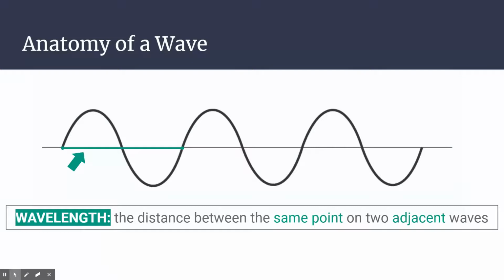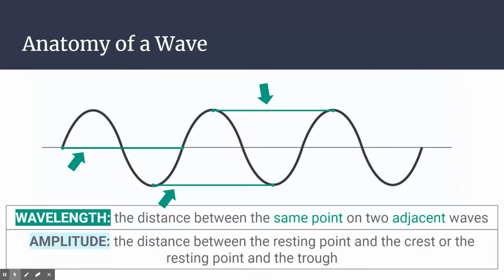However, sometimes this distance is hard to measure. You can also measure the wavelength by measuring from trough to trough, or you can measure the wavelength by measuring from crest to crest. In fact, you could do any random point along 2 waves that are next to each other. The easiest ones, though, to find, I would say, are between crests or between troughs.